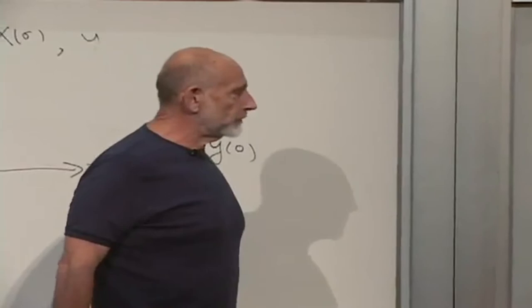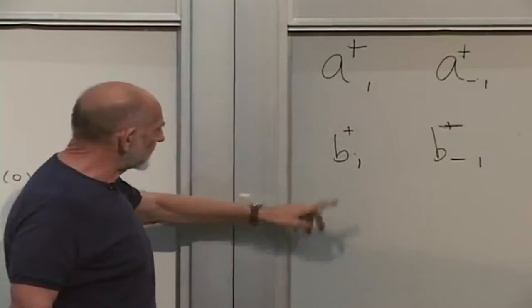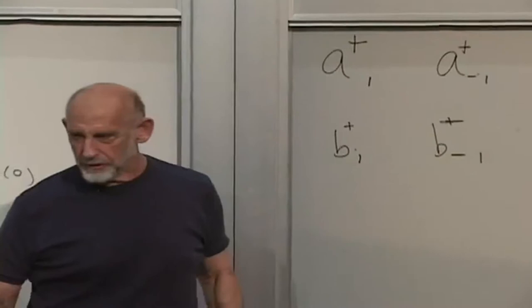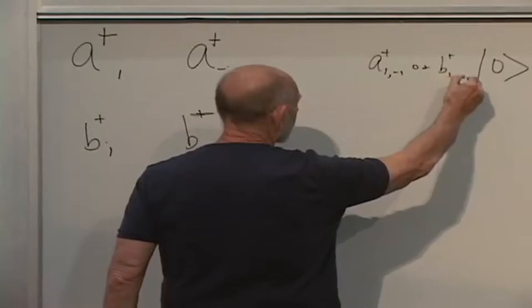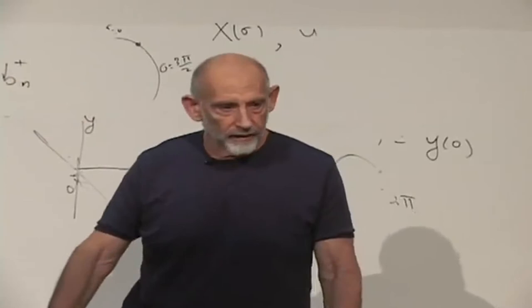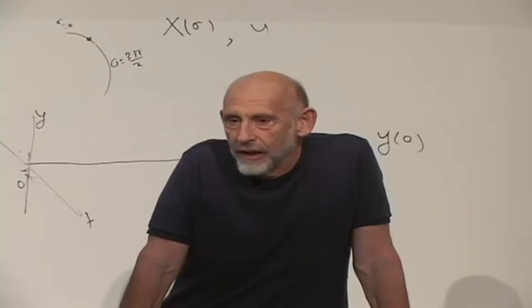They look like they're having 2 photons. We could write A plus iB and A minus iB, or A minus 1 and B minus 1. There's 4 possibilities now for acting on the ground state: A plus 1 or minus 1, or B plus 1 minus 1. 4 distinct states that you can make. What could they correspond to? What kind of structure do they have? First question is, how much angular momentum do they have?